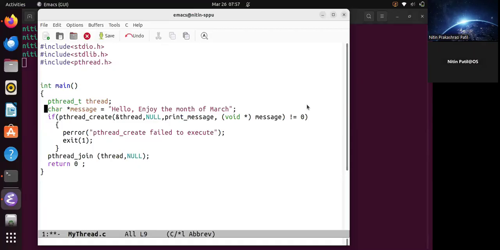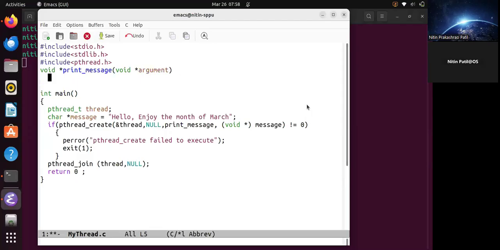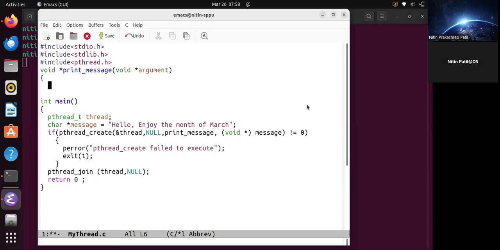Now we are using print message as a function to print a message in the thread. So we have to write that print message function. As it is of void type, void star print message, and its argument is again void star, so let us say argument. Now we'll declare a variable because we have to translate the value.